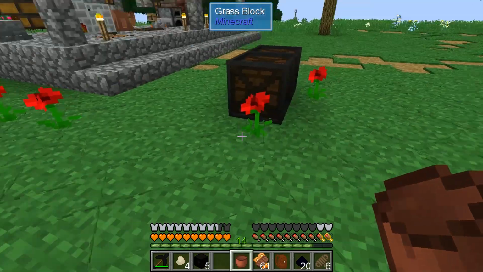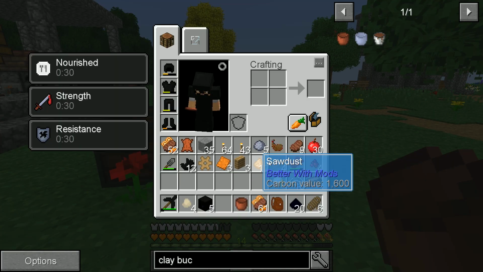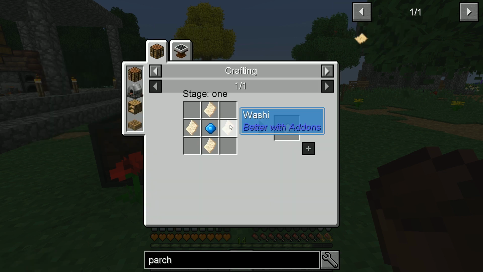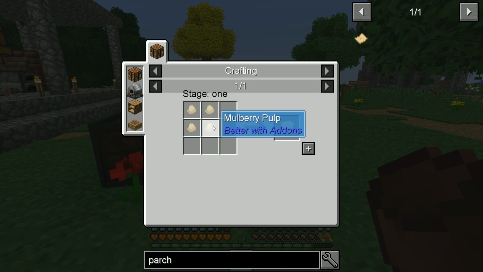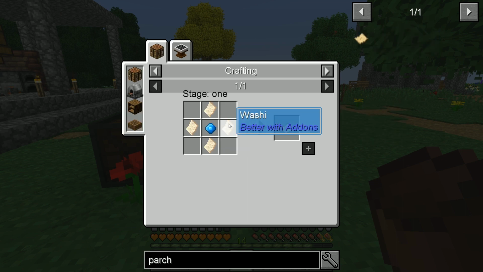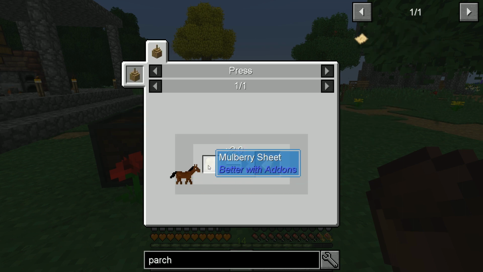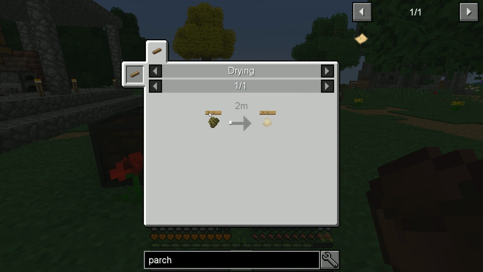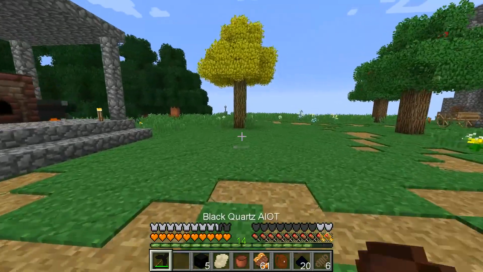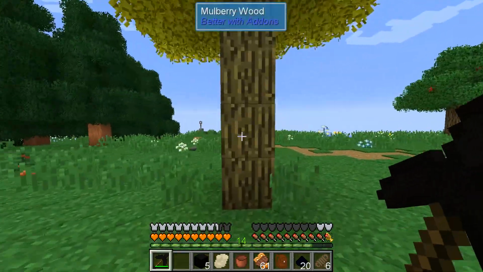Filling a little bit of water up in there now that we have this lovely bucket. Okay, so mulberry, well, it's parchment, which needs washi, which needs mulberry sheet, which is mulberry pulp. Oh gosh, we're gonna need 4 of these, which means we need 4 sheets. Okay, we need... This is only one of those. Okay, I've got some mulberry chopping to do, and I will see you guys in a bit.